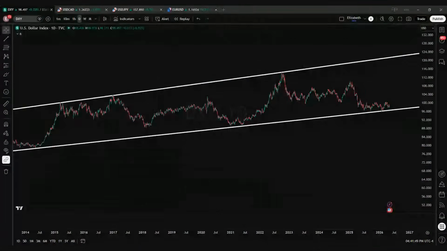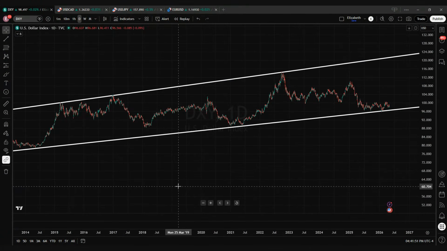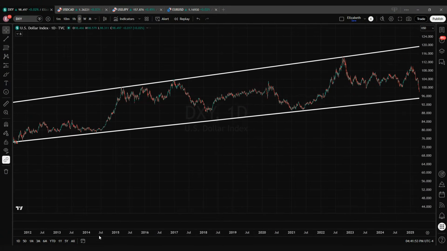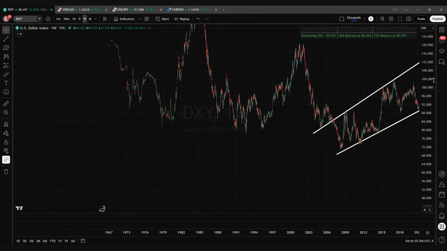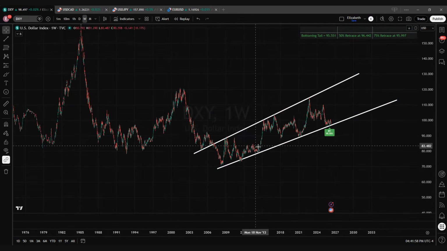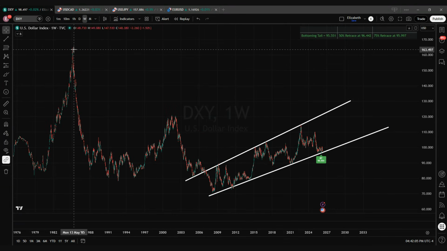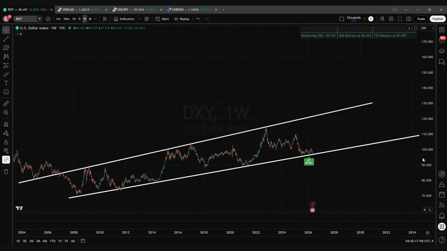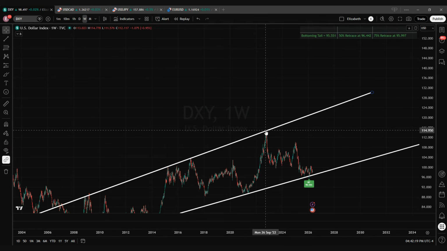Let's first start with the DXY, the US dollar index. Interestingly enough, here's how I've mapped it out: the dollar is in this upward trend for the last several weeks. This is the weekly chart, topping out right around April of '85, back up at 164. Now, we're not quite up there yet. We've got a pivot high at 120, and our most recent pivot high happened more recently, in September of 2022.